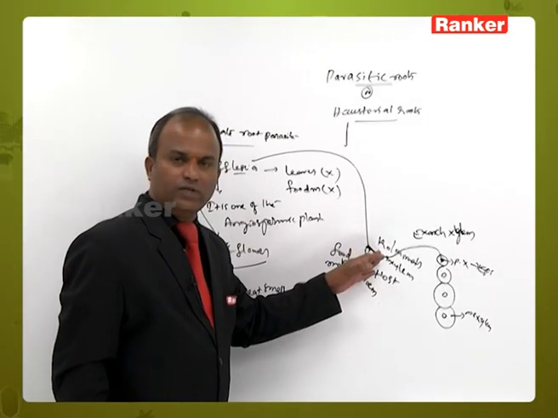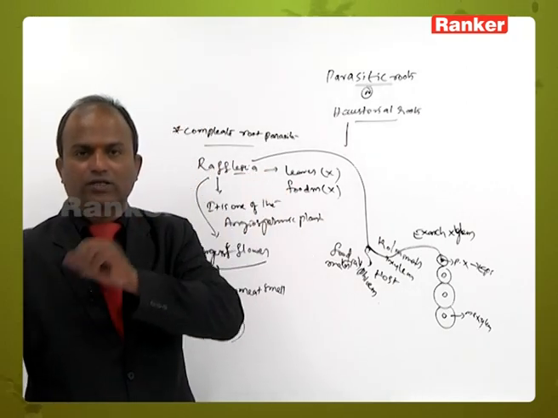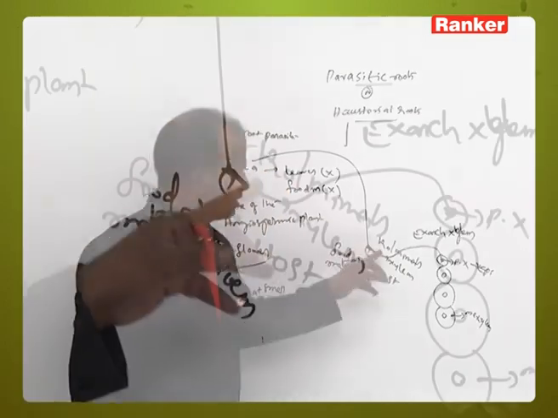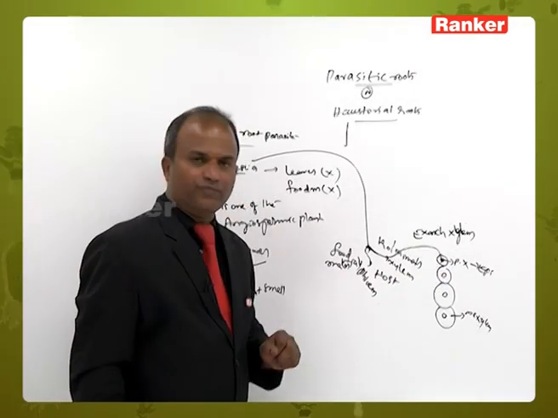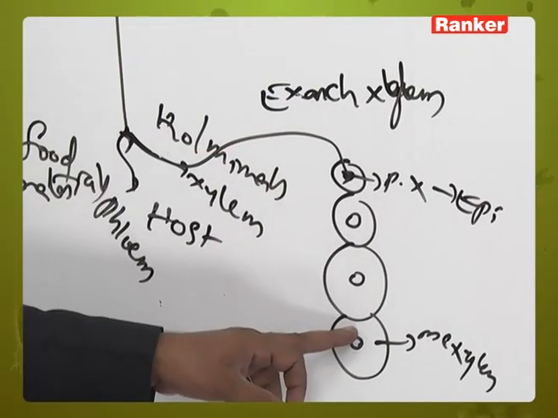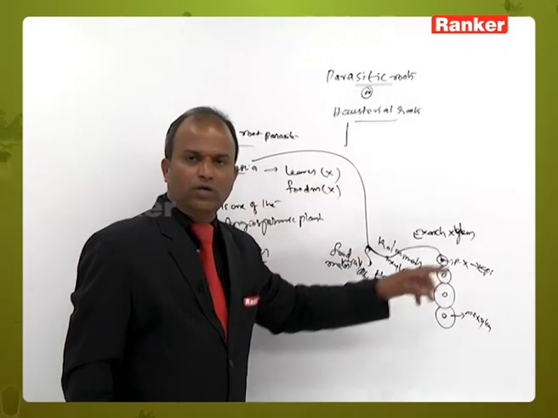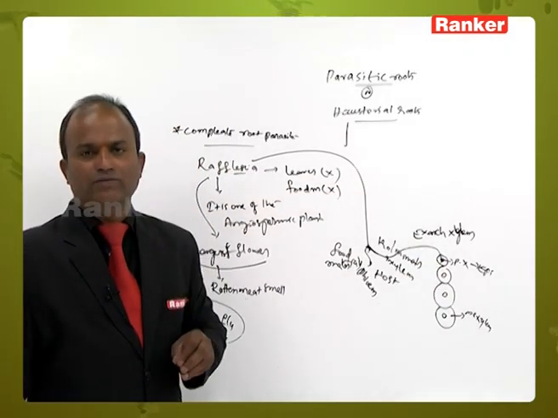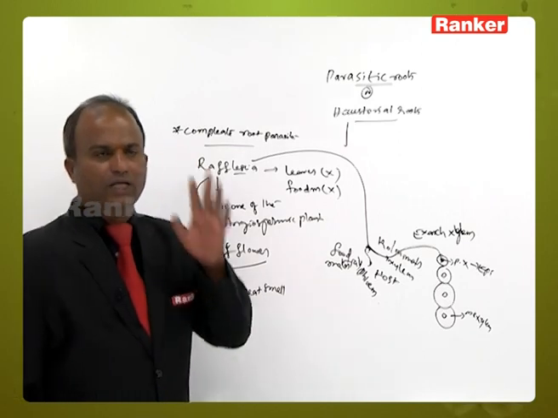Now, what I am saying is that into the xylem, whether it is entering the protoxylem or the metaxylem, here the root shows exarch xylem. What is meant by exarch xylem? Protoxylem towards the epidermis, metaxylem towards the center. That means haustorial roots penetrate only into the protoxylem of the host in order to absorb water and minerals.